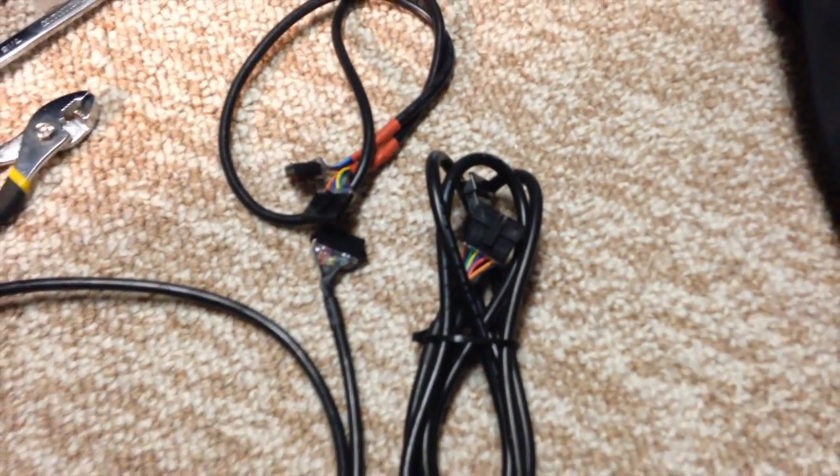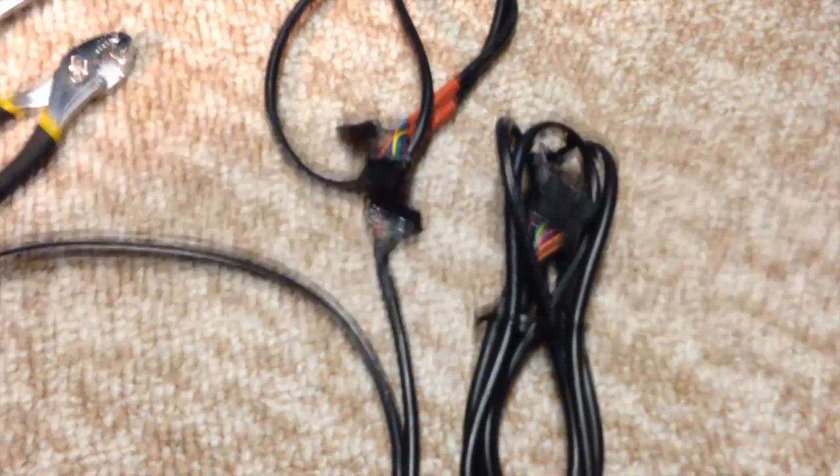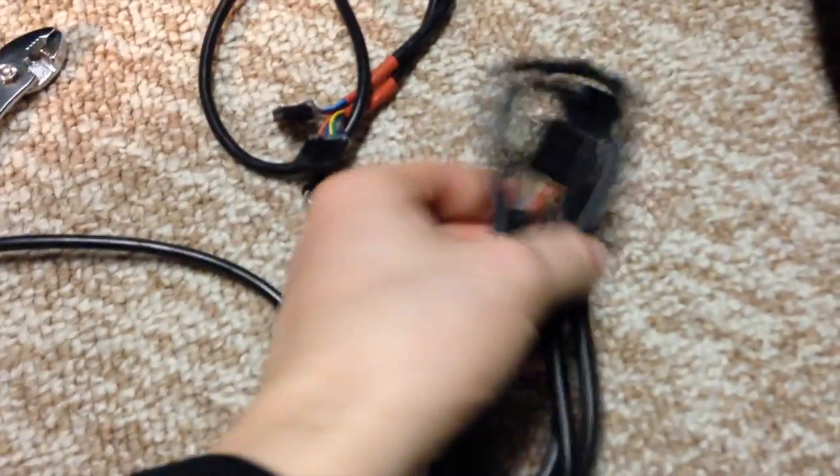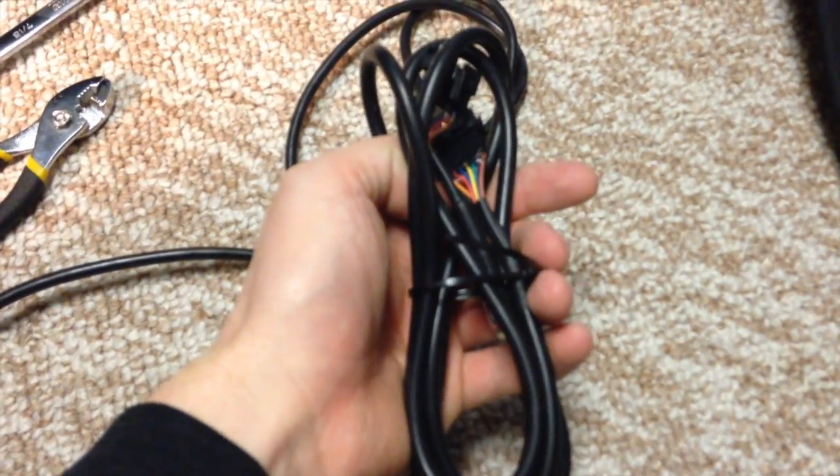At this point we have a few cables that we're going to change before the mainboard. So once you have the mainboard taken out, we're going to change a few cables — some go underneath, some go directly up. I'm going to show you that in a second. That's one of the cables we're going to change up here. We did take out that plastic part — it just has screws there and you can take it out, it makes it easier, but it's not a requirement.